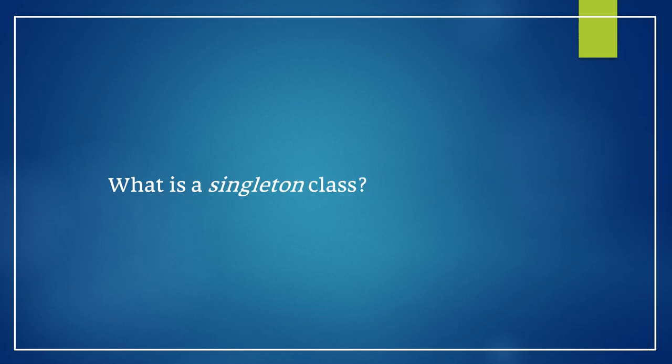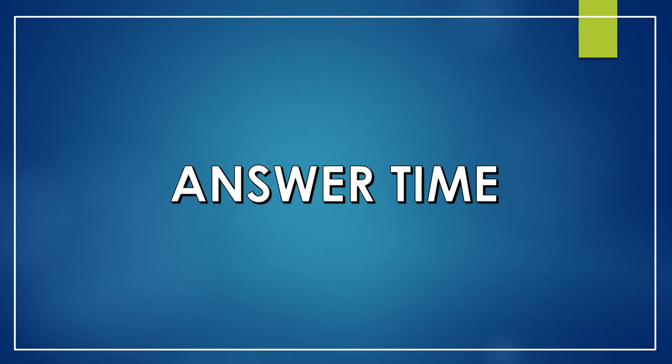What is a singleton class? A singleton class is a class that allows only a single instance of an object to be created for that particular class. If you try to create more than one object, it would restrict. This is very useful if you have to control access to a socket or database. In that case, a singleton class is very useful.